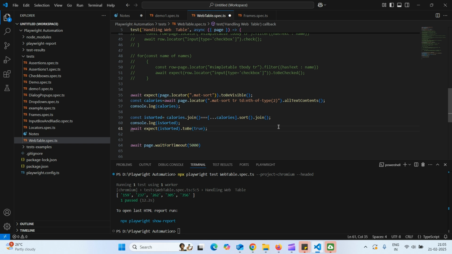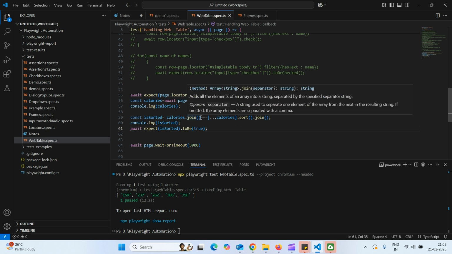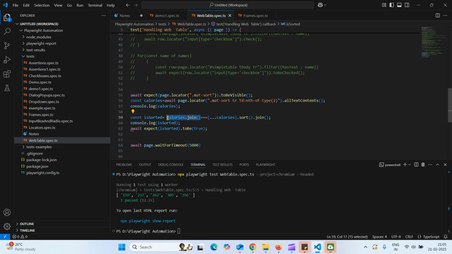It should be true, because this calories.join, whatever value I took, should be equal after applying the sort method. When both are equal, the output will be true. Let us execute this.